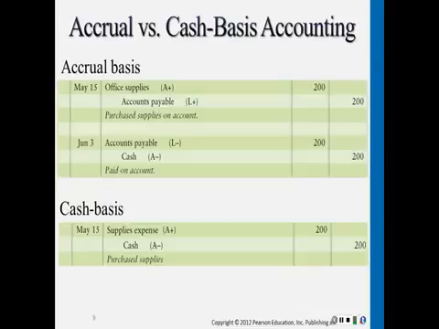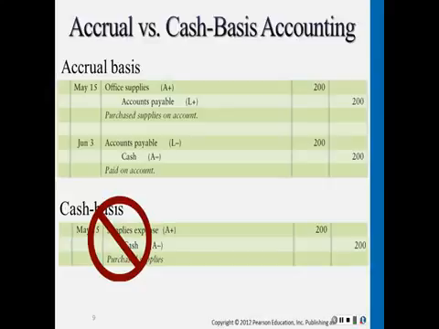The cash basis records only cash receipts and cash payments. So, cash receipts are treated as revenues, cash payments are treated as expenses. Under the cash basis, Smart Touch would record each cash payment as an expense. So for our office supplies example, the company would recognize the cash basis expense on June 3rd, 2013, because that is the date on which cash was paid.